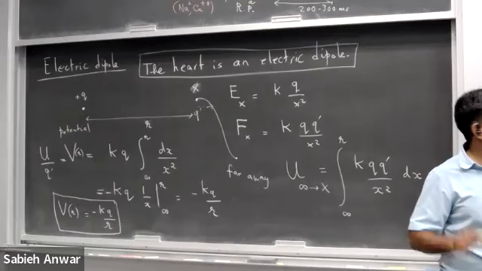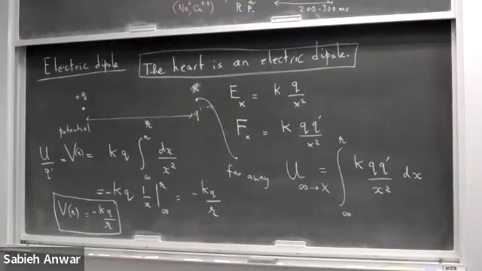And if you look at the example over here, can you tell me what direction the electric field is pointing in at this point X for this particular configuration, left or right? Right. Why? Because the positive charge is closer to the point X. The positive charge produces a field that points away from the positive charge. So the electric field is pointing to the right, and so is the electric dipole moment, pointing from the negative charge to the positive charge.